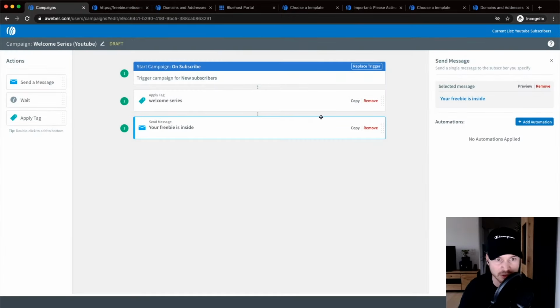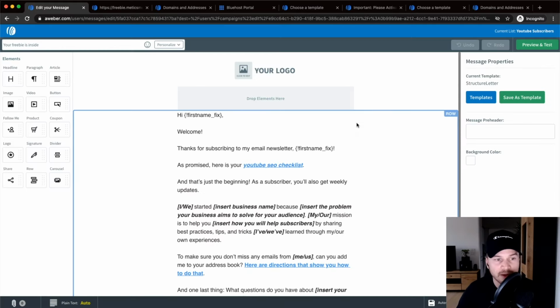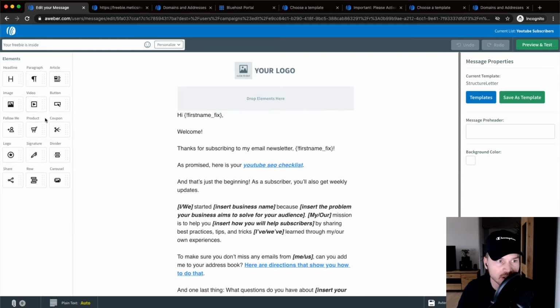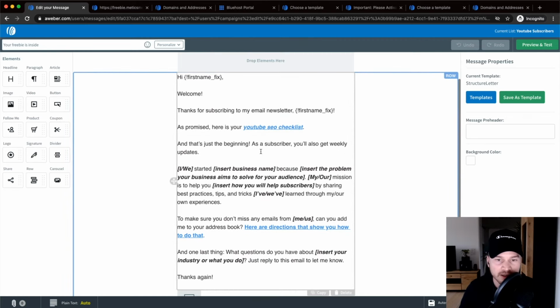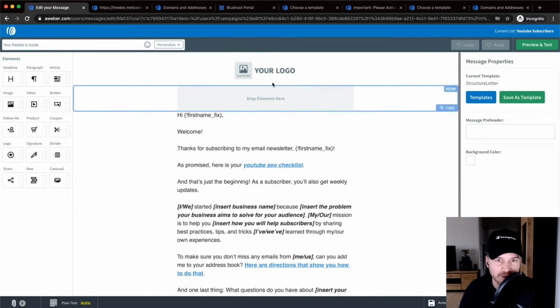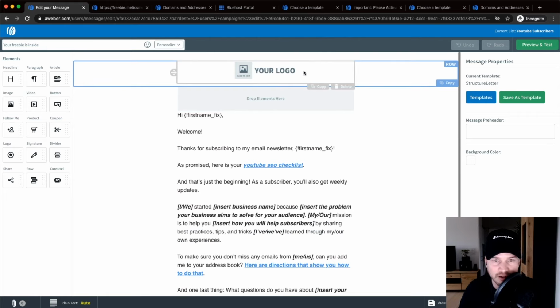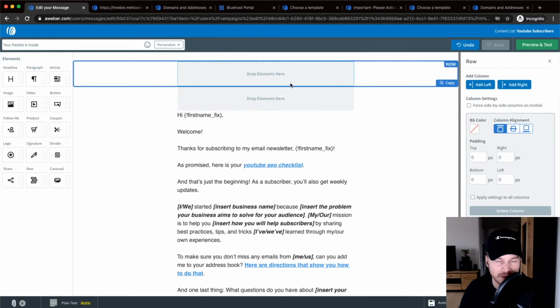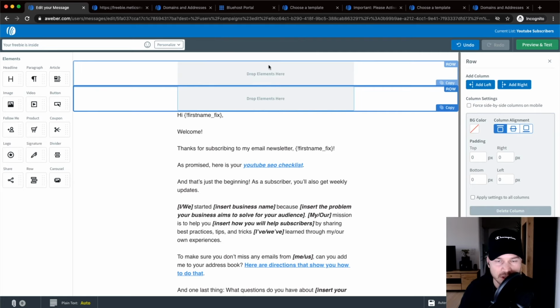Let's choose this one, and then let's change it by clicking on this email title. And that will take us inside of our email editor. And the same way with the same kind of like our landing page, we can just drag in different elements from the left side. So we can drag in an image right here. We can drag in a signature, logo, whatever. But we're going to keep it simple right here and just adjust whatever is already in here. I'm not going to put in my logo right here. I kind of want to make it look like a genuine email just with text. So I'm just going to delete this right here.